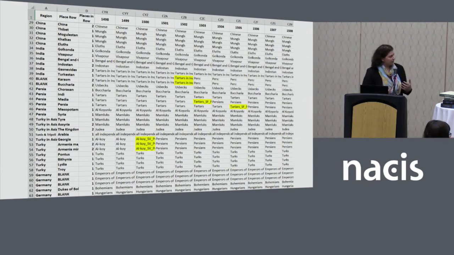This is kind of the basics of what the spreadsheet looked like, where we have a region, a place row, if it is a half row or a third row for some of the ones where abruptly there's just a little chunk taken out of it. And so yeah, this was 140 rows and 3,000 columns. Thank you, Hannah.